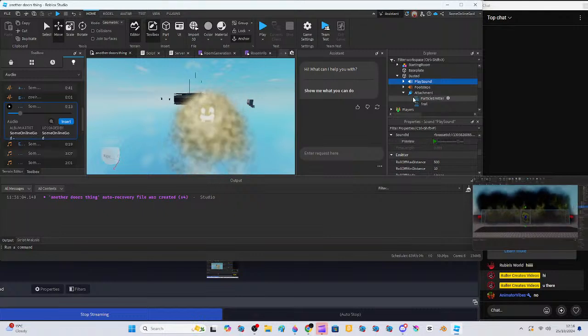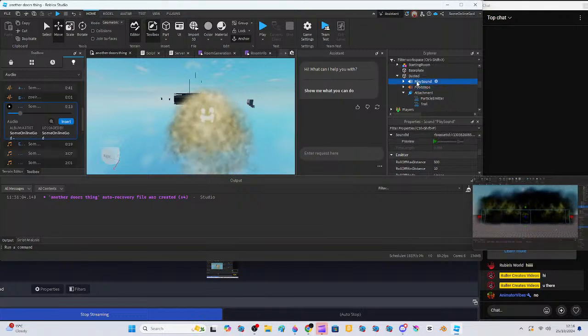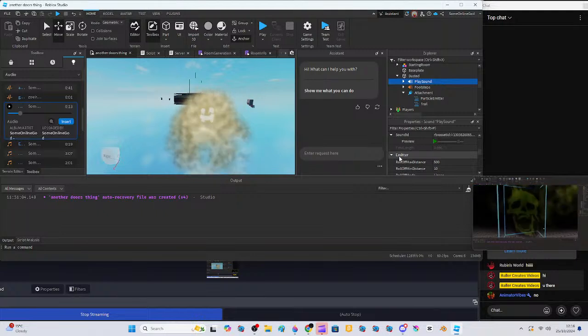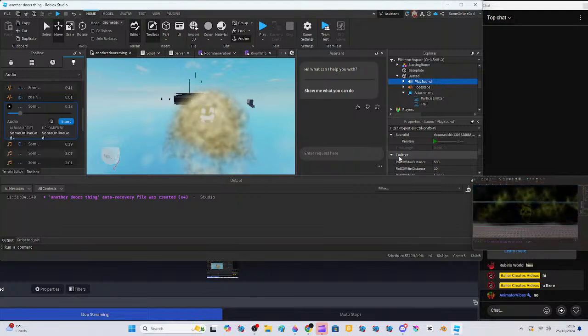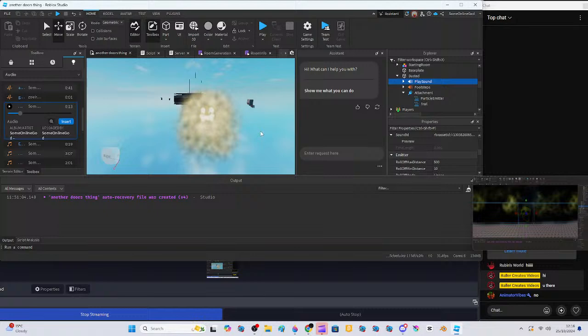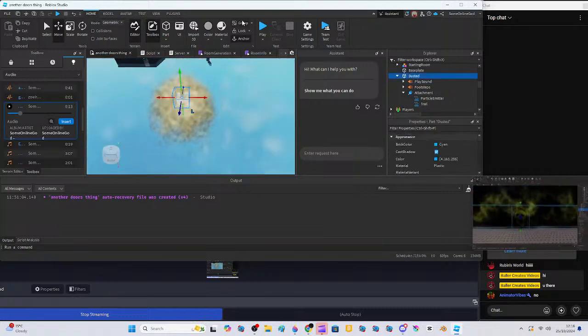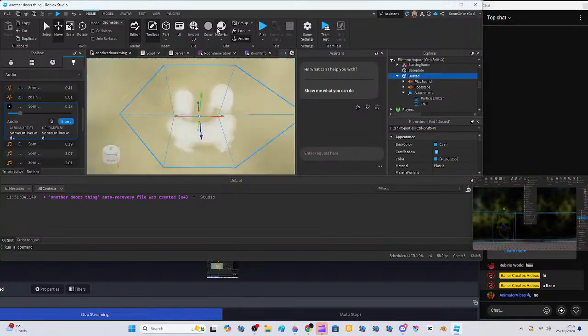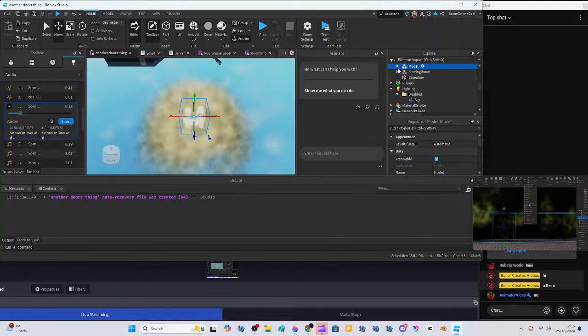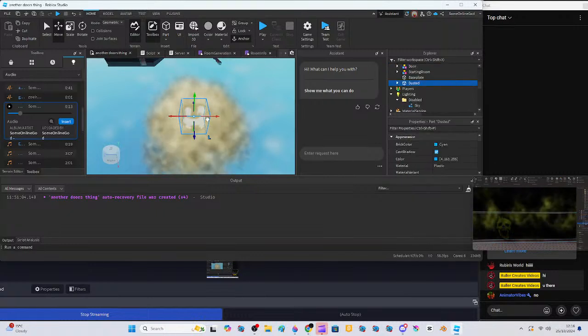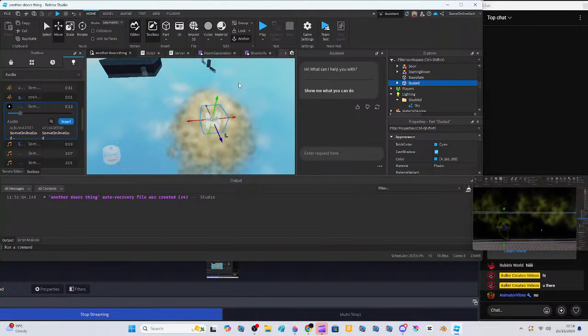And let's make sure both of these parts are fully transparent. There we go. And I think we have something that looks a little bit more spooky. So let's take the skull and we'll click the smoke, and we're going to weld these together. So we'll create a weld between them both. There we go. We can see that weld constraint has appeared.